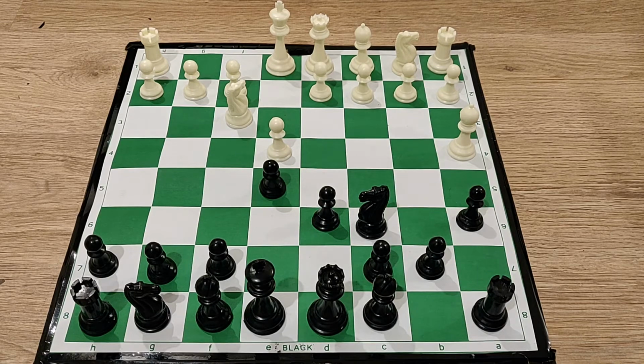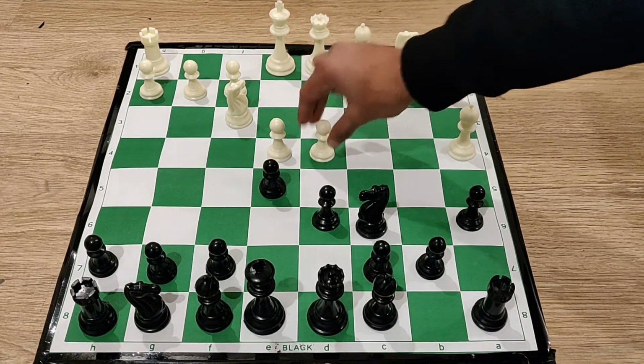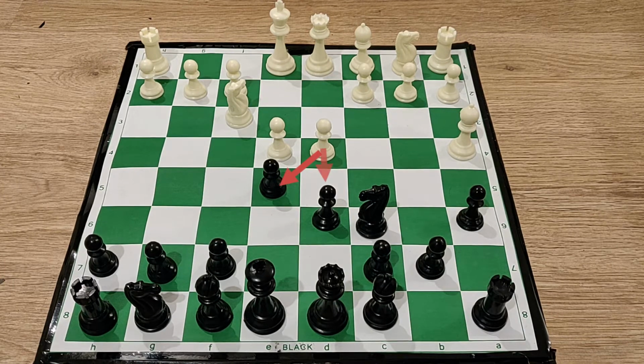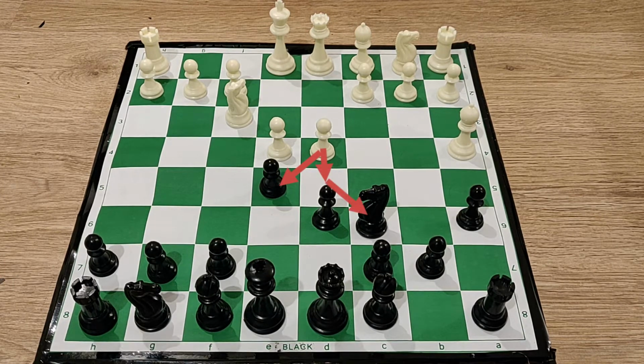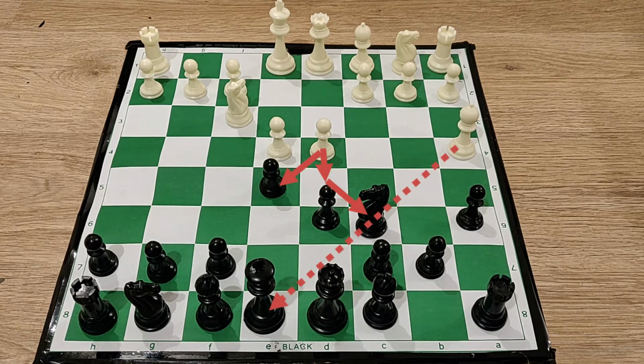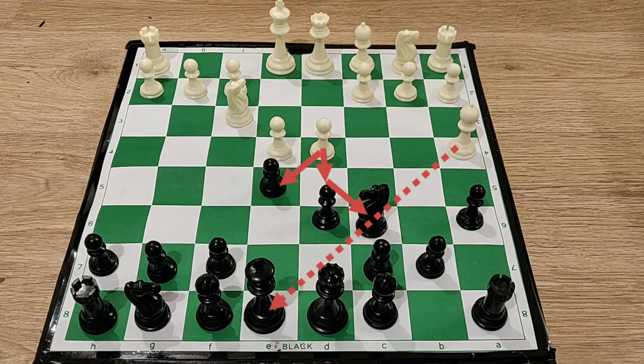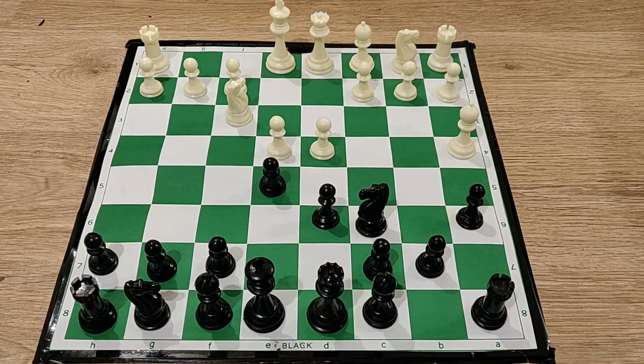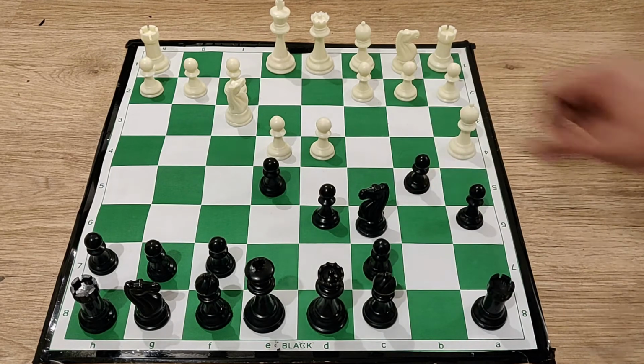Now white has two motives here. One, to take control of the center by attacking our e5 pawn, and also in the next move, white can move his pawn to d5, and since our knight is pinned by white's bishop, we won't be able to move it. So in order to protect it, we'll move our pawn to b5. Now white's bishop retreats back to square b3.